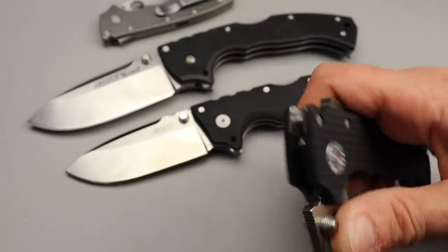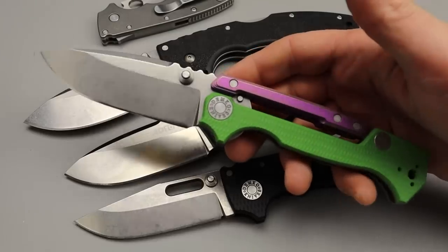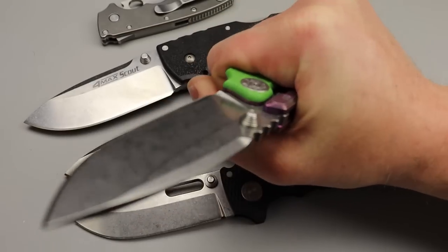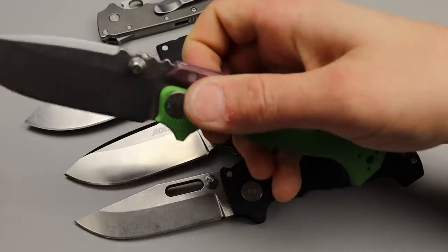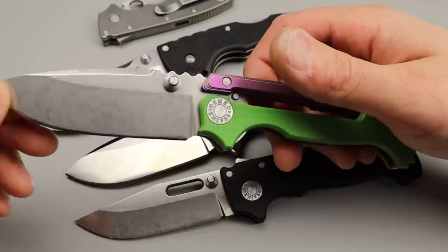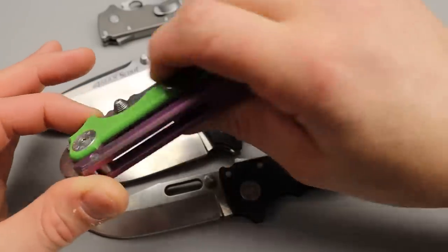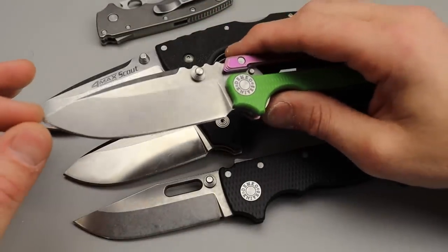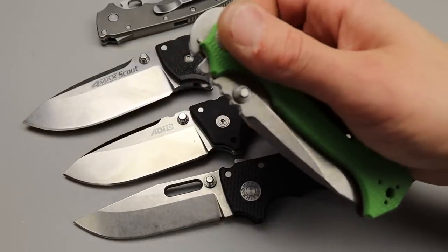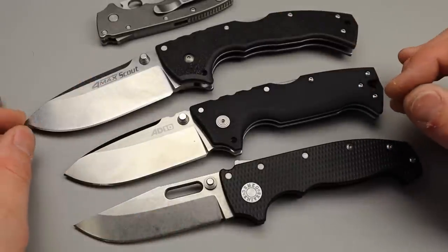One other little locking system we're going to talk about, even though it's technically not the strongest, is the Scorpion lock. Now, this is also a very strong locking system. It's just not very impact resistant. So while it's incredibly strong in your hand while you're applying pressure to the back spring, in the sense that you are hitting the spine of the blade, it can have the ability to fail. I'm not sure how much that would take or anything else. I've never failed it, but from Demko's mouth, he says it's not the most impact resistant, but it's still an incredibly strong locking system, but definitely not as strong as the Triad Lock.